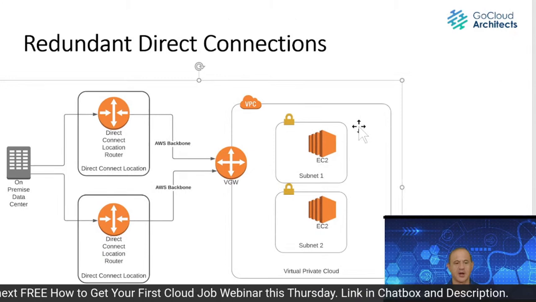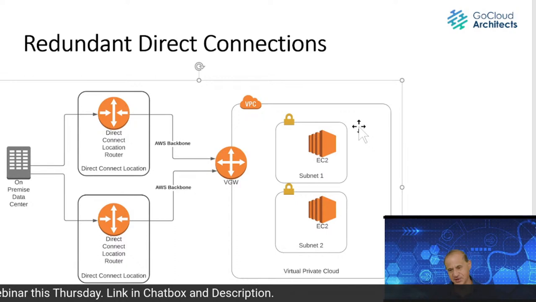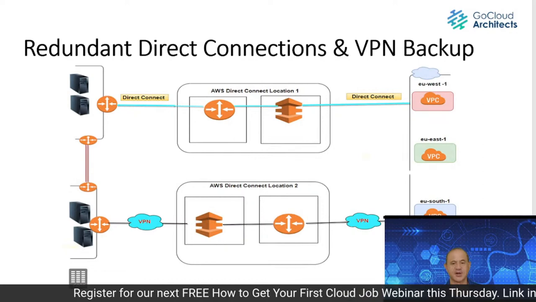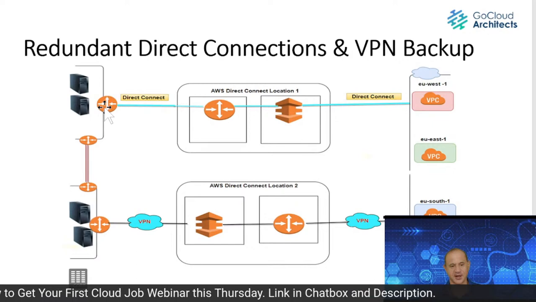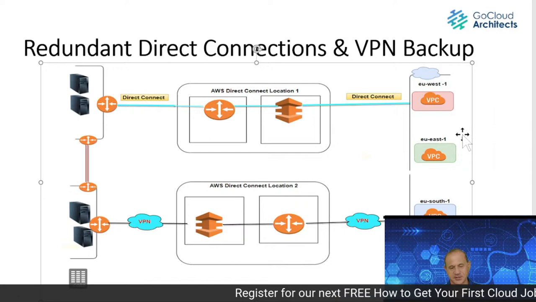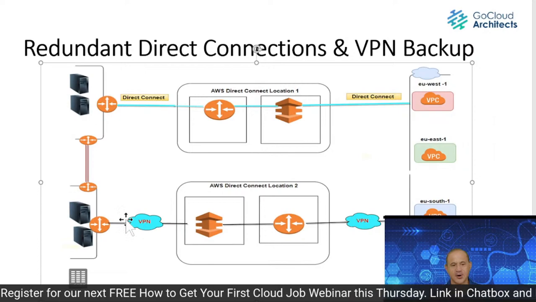So this is typically, logically speaking, what it would look like. This is what I have to deal with pretty much every customer I deal with. A direct connection with a backup direct connection. That's my traditional customer, but it can be a direct connection with a VPN backup. This is what it really looks like when you're building a high availability system. You've got a direct connection that would go to a direct connection location. Personally speaking, I would generally run another direct connection to another direct connection location, or it could be a VPN, but this is what we're talking about.